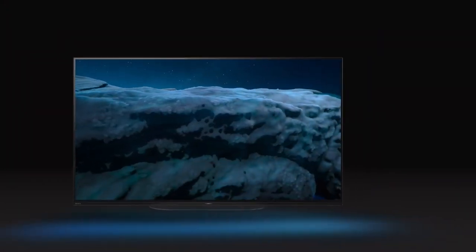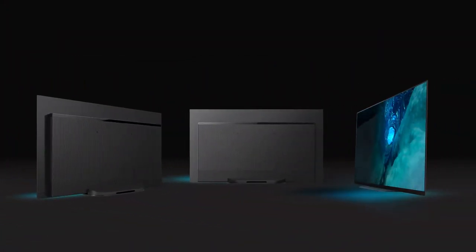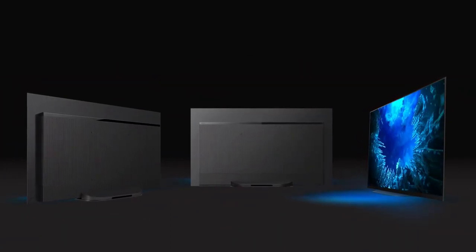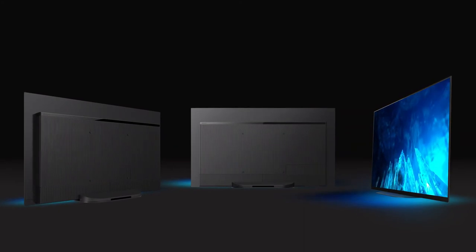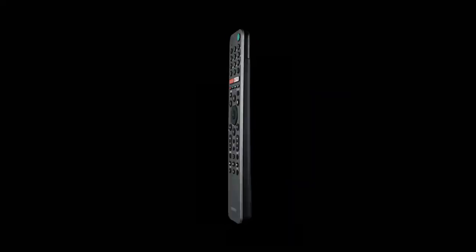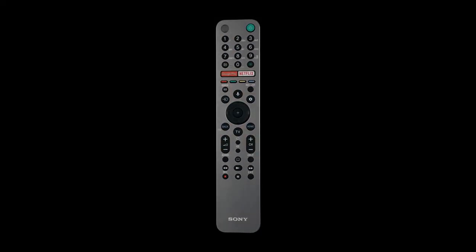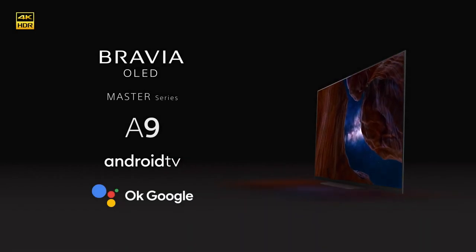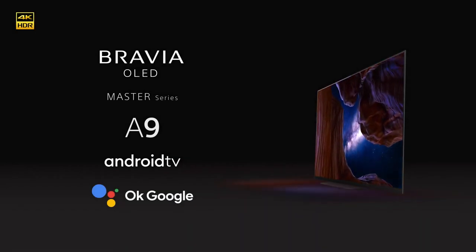The minimalist one-slate design with its narrow, flush surface bezel is made for viewing without distraction. Every element is skillfully conceived to draw you into the screen. The premium aluminium stand harmonises with your living space, and the premium aluminium remote feels good in your hand. The A9 Master Series delivers something new: our flagship picture and sound technologies in a television comprised of premium materials, but in a smaller screen size. Discover the 48-inch A9 OLED 4K Ultra HD TV.